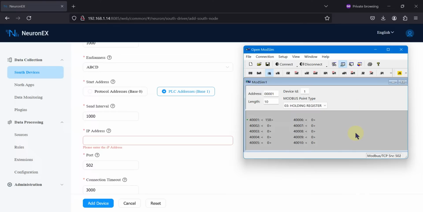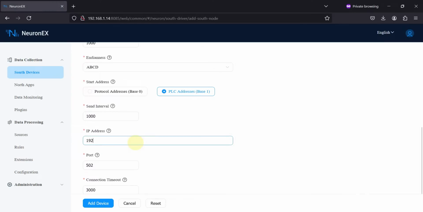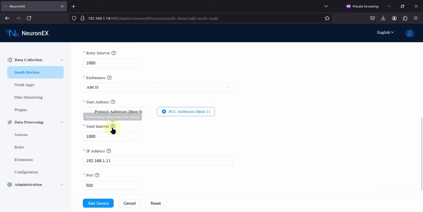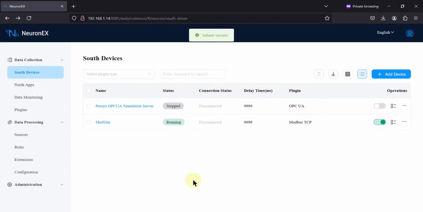This device is running on my local system, so I can provide my local system IP address, which is 192.168.1.11, and the port number is 502. The connection timeout is 3000 milliseconds. You can see it is in milliseconds, and the send interval is also in milliseconds, but instead of 1000 we will keep it 500. And we are going to click on add device.